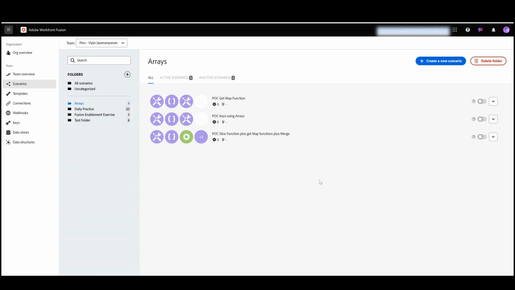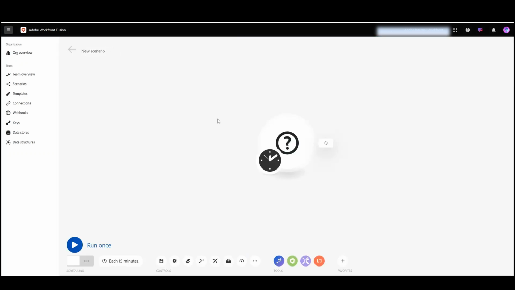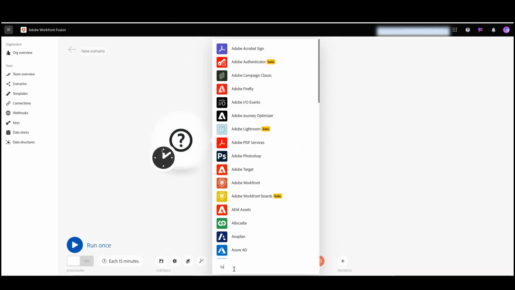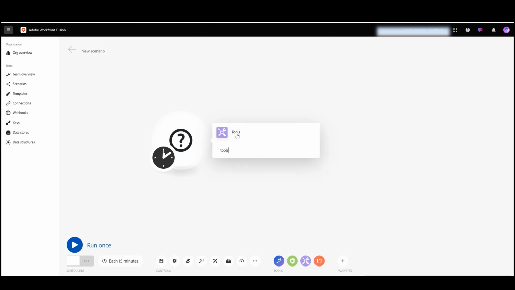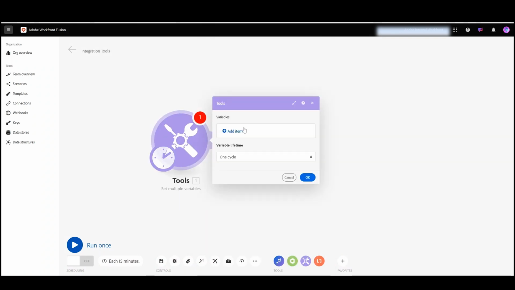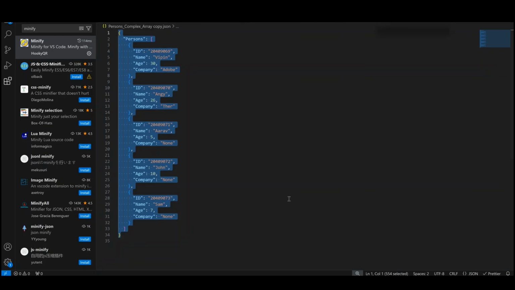Okay, so we have logged into Workfront Fusion here. Let's click on create a new scenario. Let's right click here and choose module, and let's say tools, and let's say set multiple variables. So I have written down the variables here.